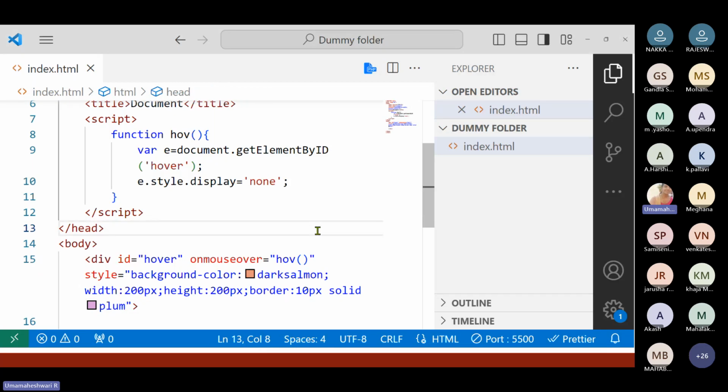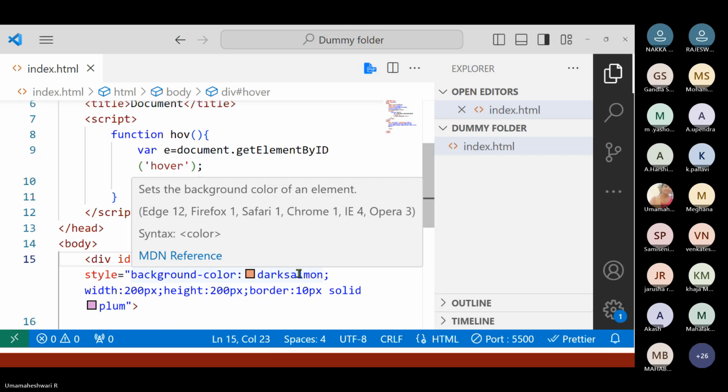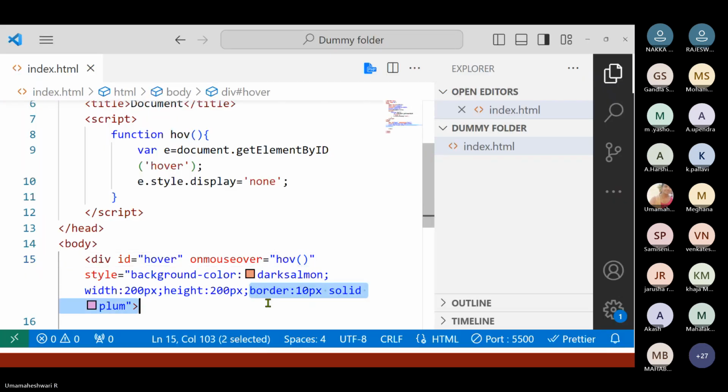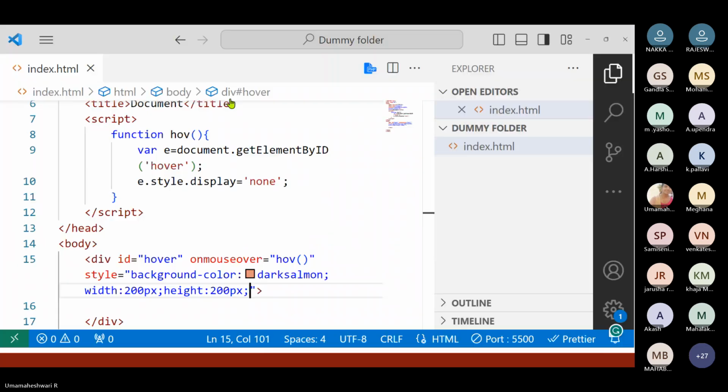Yeah, but hover is not working. Let me try with the other browser.